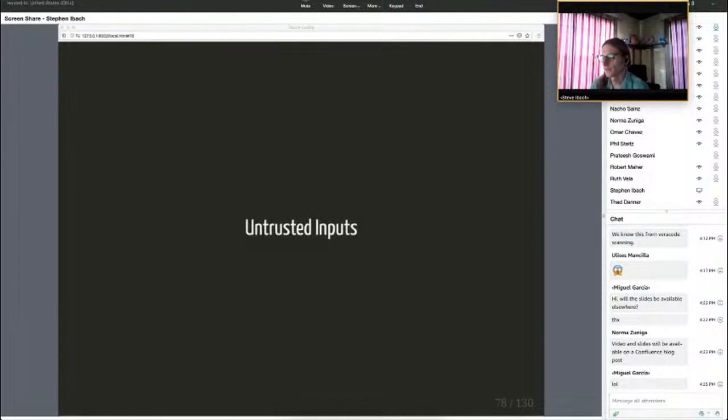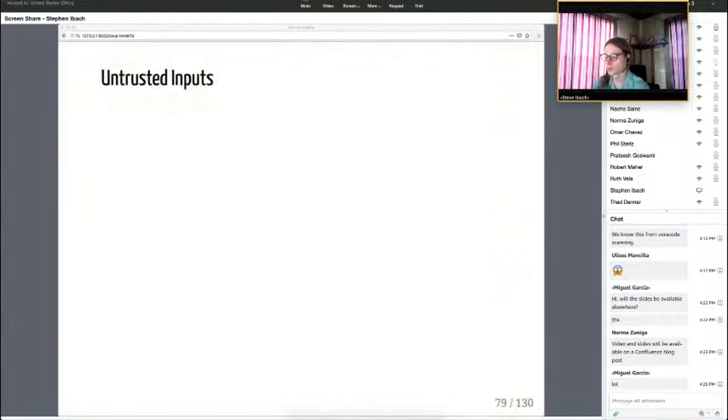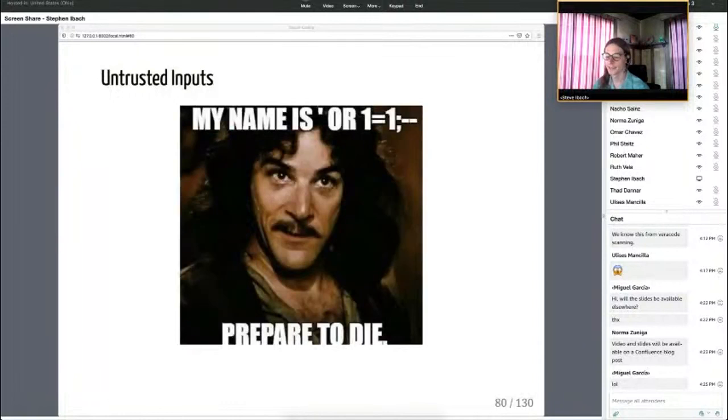Moving on to having untrusted inputs in your application. This is a real critical one for everyone, because you need to validate what's being put into your site and what you're storing, so that at no point can anyone execute code anywhere in your system accidentally. It should only be intentional, like what you expect to happen. Most of these things are things you don't expect to happen. Someone puts in something in your form that they shouldn't put in, and then it breaks your application or gives them access to your system.